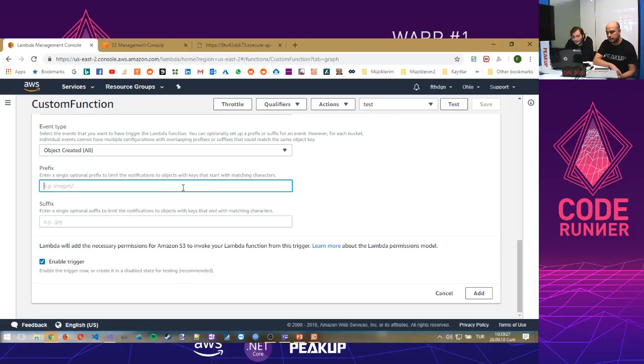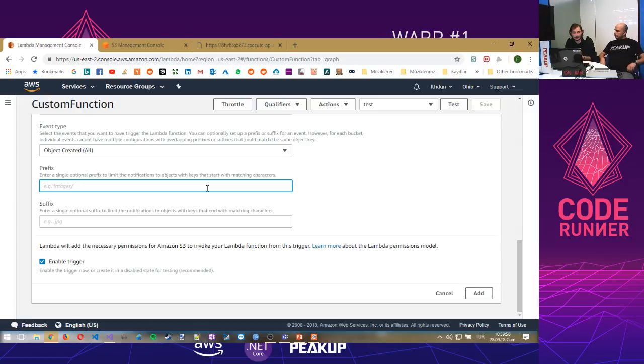And maybe you don't want to trigger it every time something happens in the whole bucket, but you actually require a specific bucket container to trigger it, and you can always use a prefix for it.